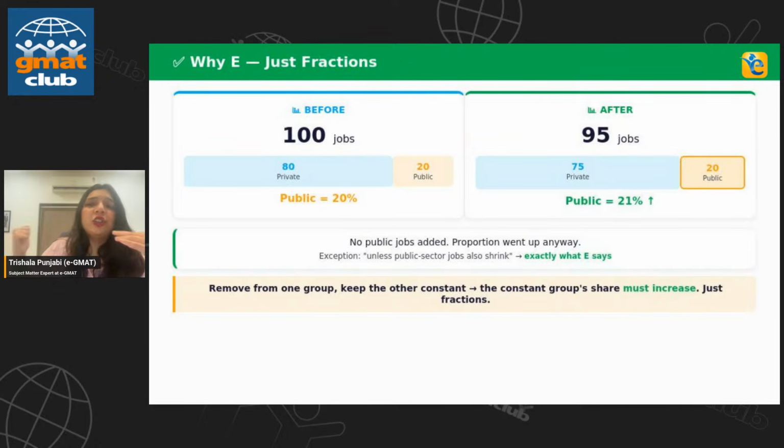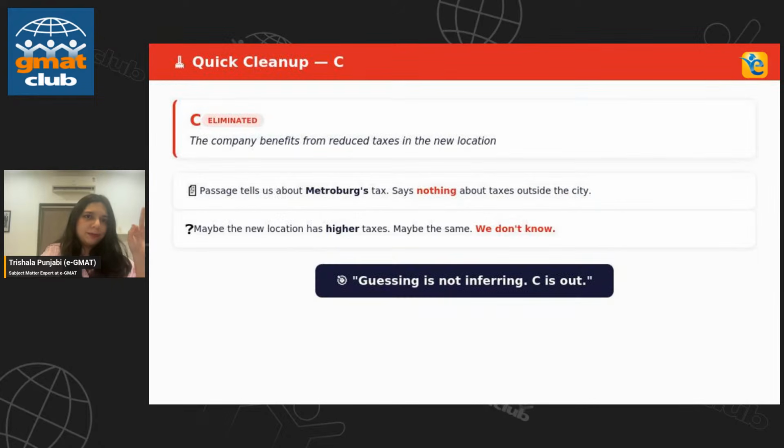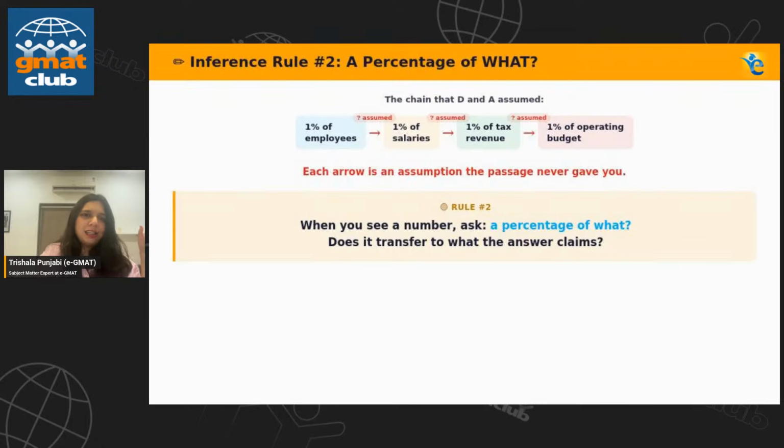And this is math. You cannot argue with math. You can actually bet $1,000 on this. Because if you are having one part the same and the second part decreases, the relative proportion of the first part is going to increase. No matter what, in every single possible situation. Hence, the answer is E without adding any extra assumptions, just pure math. Got it? See, none of you chose it.